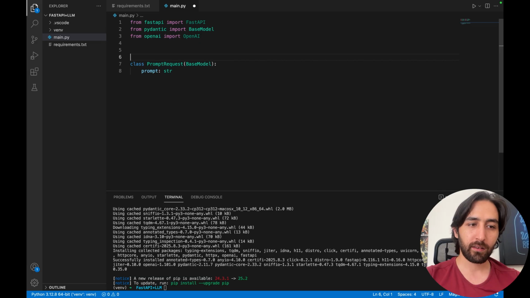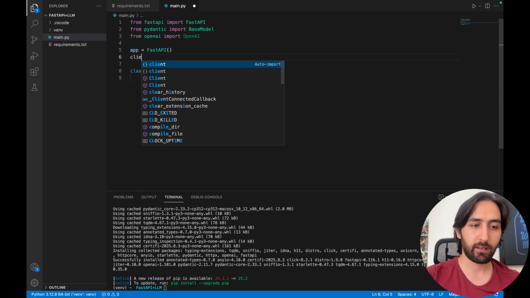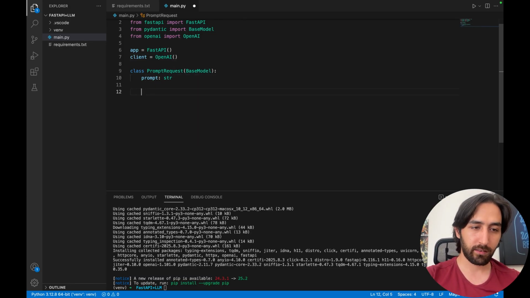Before that, we need an initialization of FastAPI application and OpenAI client. So let's create our FastAPI application and client from OpenAI. Now we have everything ready.